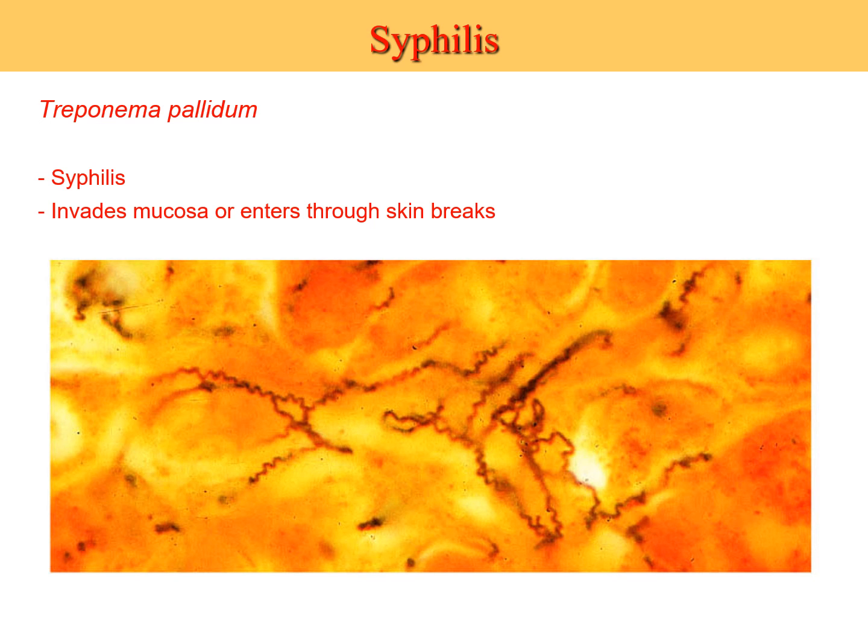The disease is caused by an organism which is a bacteria, and it's a spiral organism. You can see it here, and it's quite a long bacterial spiral organism, and it is called Treponema pallidum. This is the organism that causes syphilis. It invades the mucosa of the urogenital tract, the vaginal tract, and enters through skin breaks into the person's tissues.